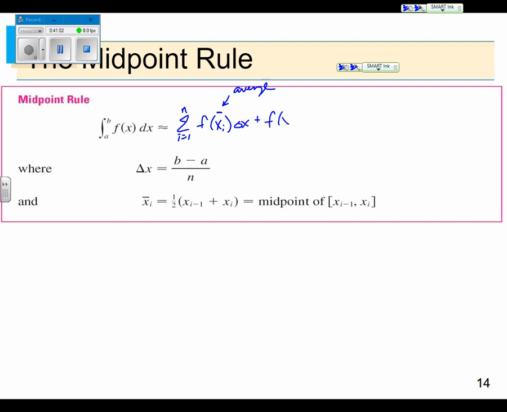And I'll add that to the midpoint of my second subinterval times my delta x. And I just keep going with this until I get all the way to the last subinterval. I'm going to do the midpoint, halfway between the left and the right endpoints of my delta x. A lot of mathematicians say that this is going to give you a better idea as to what the actual area could be. And so here's my formulas for everything else. My delta x hasn't changed, and this is just a formula for finding the average. We're just going to find the average, what's halfway between two numbers like we've done before. So let's get a function.